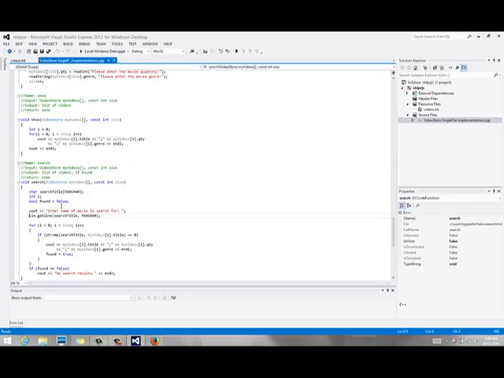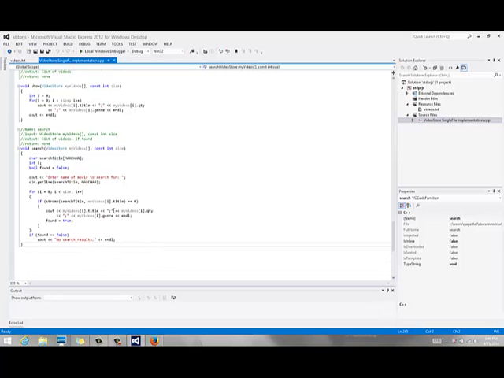Then we have the search function where you need to search to make sure that you can find the user's data. And again, we do everything inside the search function. We get the array and the size as parameters. We declare a local search title string, and you tell the user to enter the name of the movie to search for, and you read it into search title, and you go through the whole array using this for loop and essentially do string compare to see if the title that they enter exists in our list. And if string compare returns a 0, which means there's an exact match, then we output it.